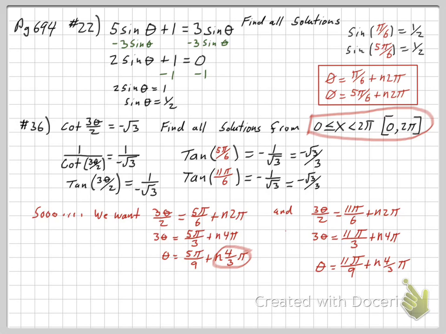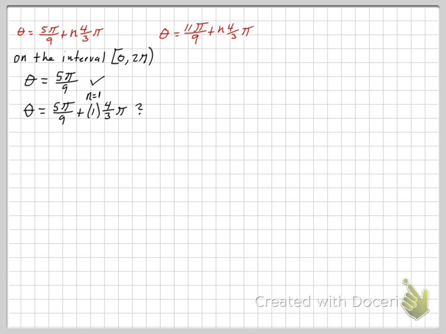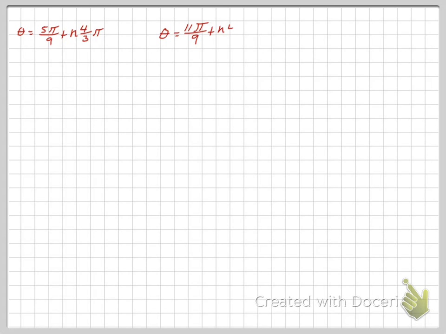However, it says I only want solutions that are between 0 and 2 pi. I don't want infinite, all the solutions. I just want a specific set. Now it gets a little tedious. So let's look at these solutions again. Now I want just on the interval, let me back up. This one, I want just on the interval there.